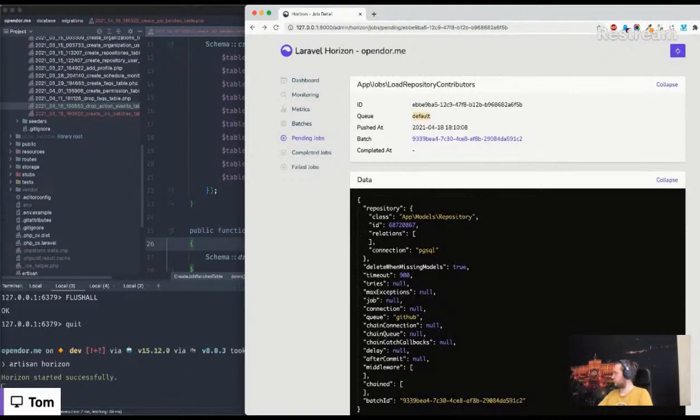Oh, okay. So this batch wasn't dispatched to the right queue. So it will never run.